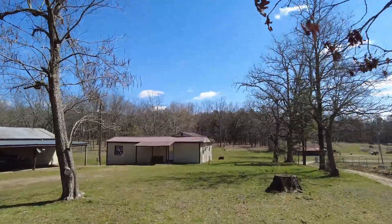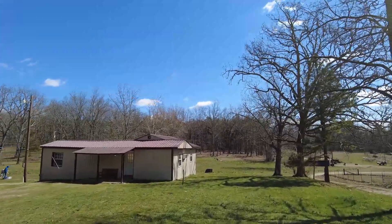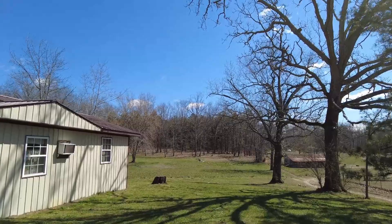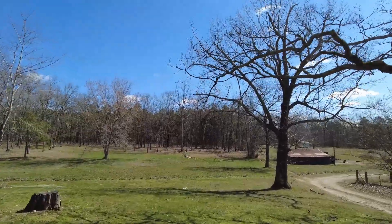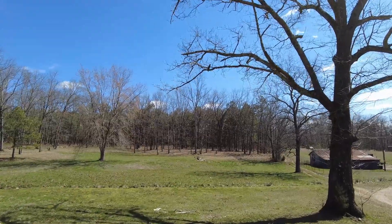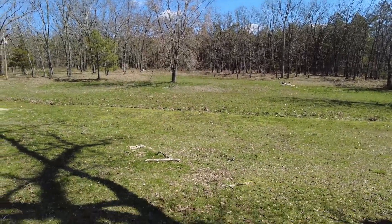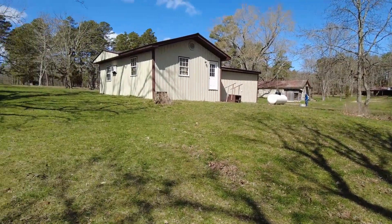We'll head towards the back of the property. We had some rain — the night before last got a pretty good dump — most of it overnight. It's mushy in spots with a couple of little pools, but not too bad. It's been cold at night; we're mid-March and they're predicting mid-20s tonight, with most nights right around freezing. There's a little creek that runs kind of diagonally across the property. You can see the boys over there making a fire, and there's the back of the house.